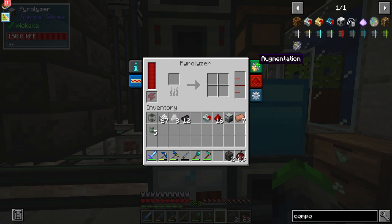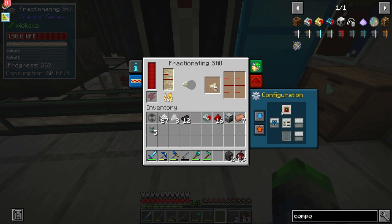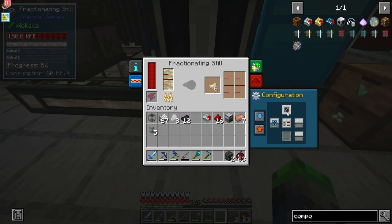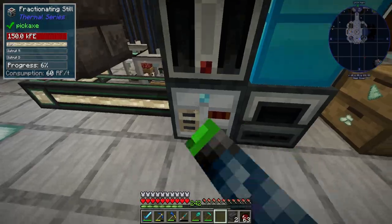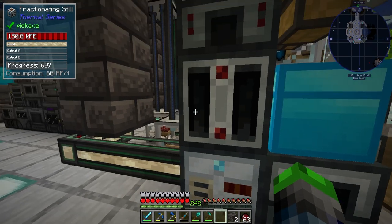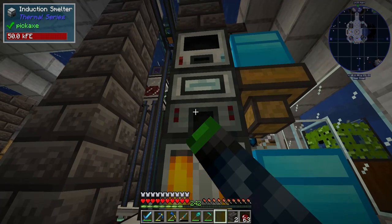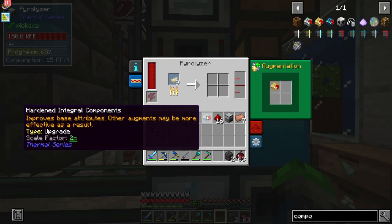We're going to have the input set to below, and then we want this one to export out the top. Yes. Bottom. Oh, auto output. Enabled. There we go. Okay. That was weird. Why wouldn't that be like already good to go? I don't know. Does this still work? No. Okay.